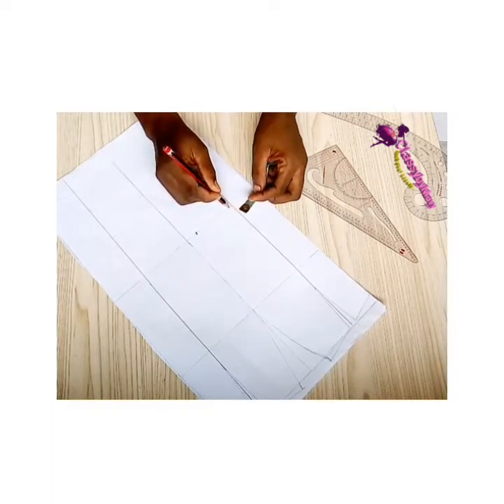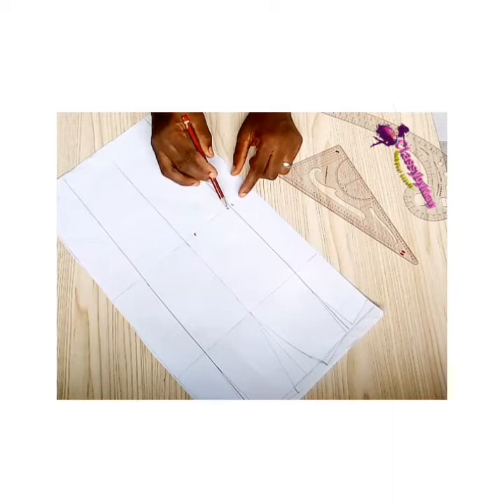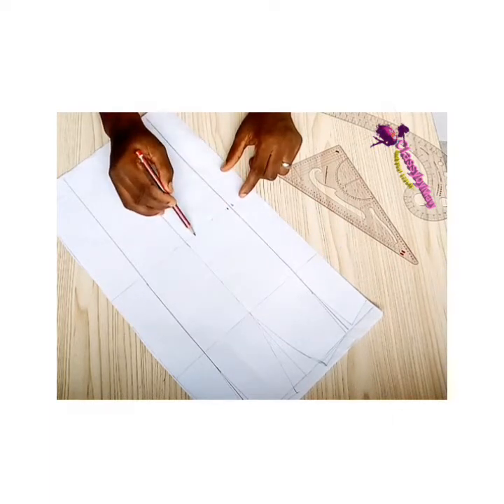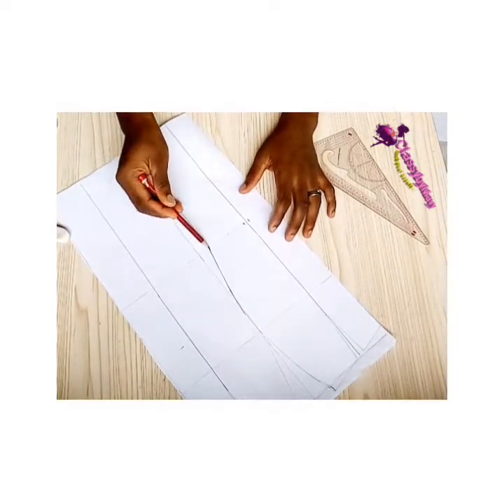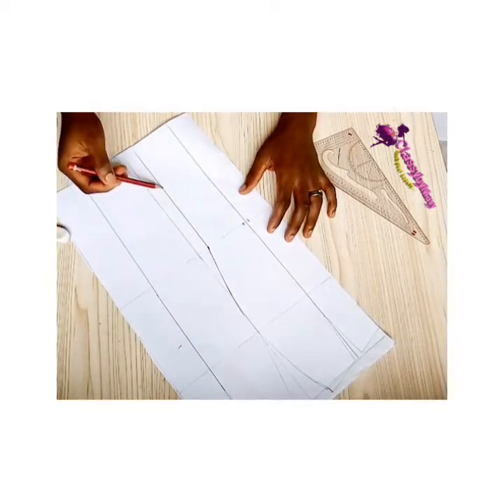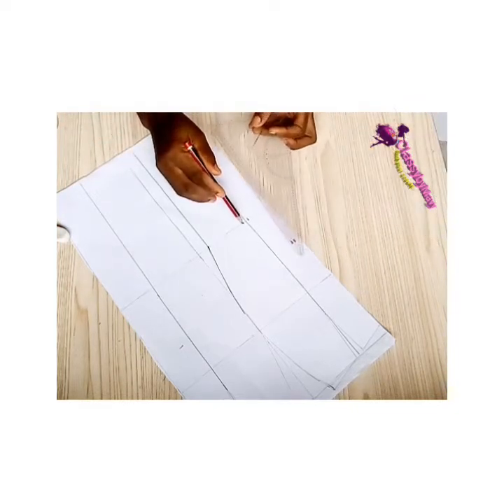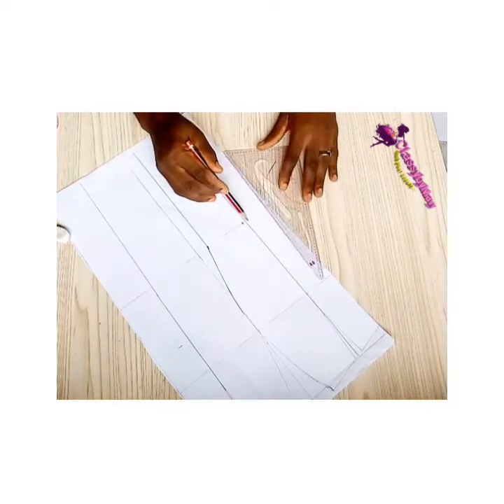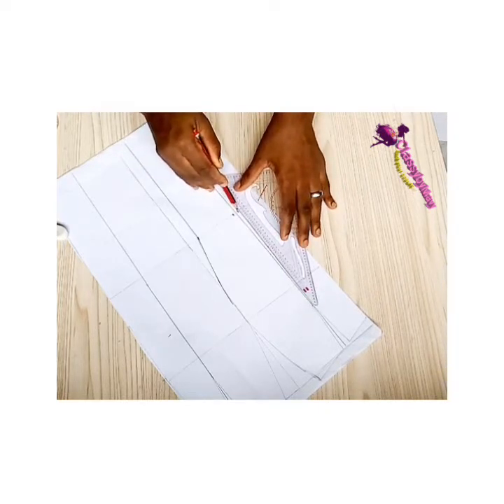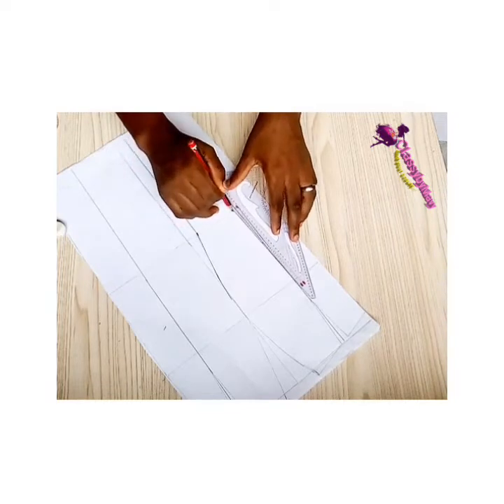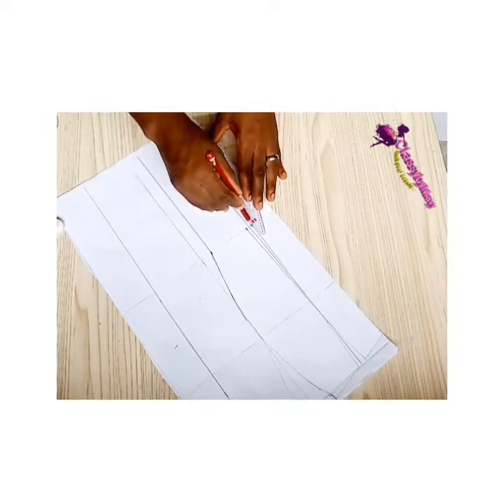Half an inch here. That half an inch, I won't just put it on one side, I'll be dividing it into two. So now I'll be connecting this to this and then down. I've connected from here to the hip and then I've taken it down to the hem line, to the full length of the skirt I want to make. Then on this part, just watch what I'll be doing. I'll be extending it to the hip line. This side too, the same way. Then this, I can take it as long as the hem line.